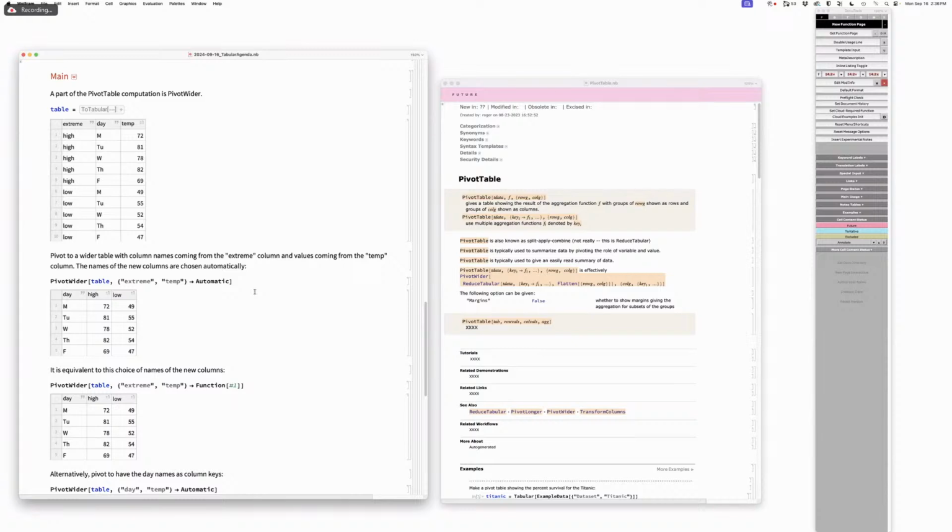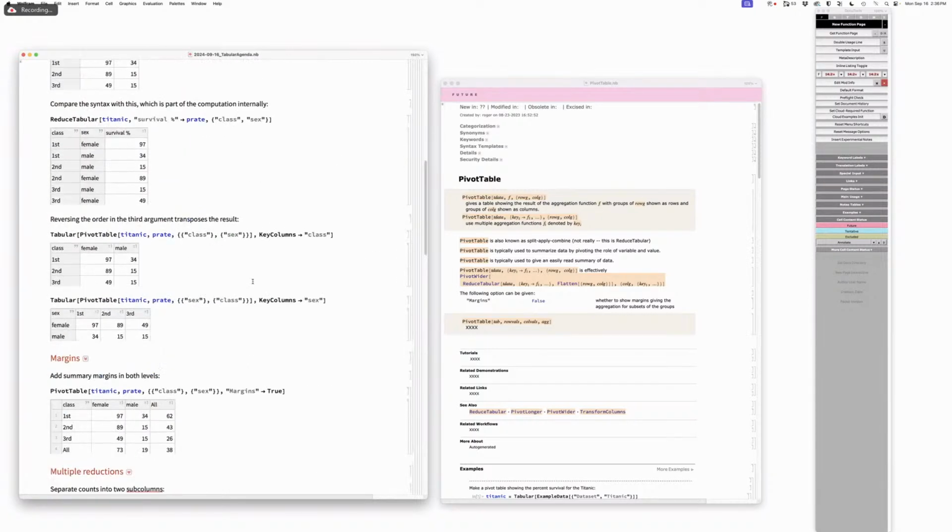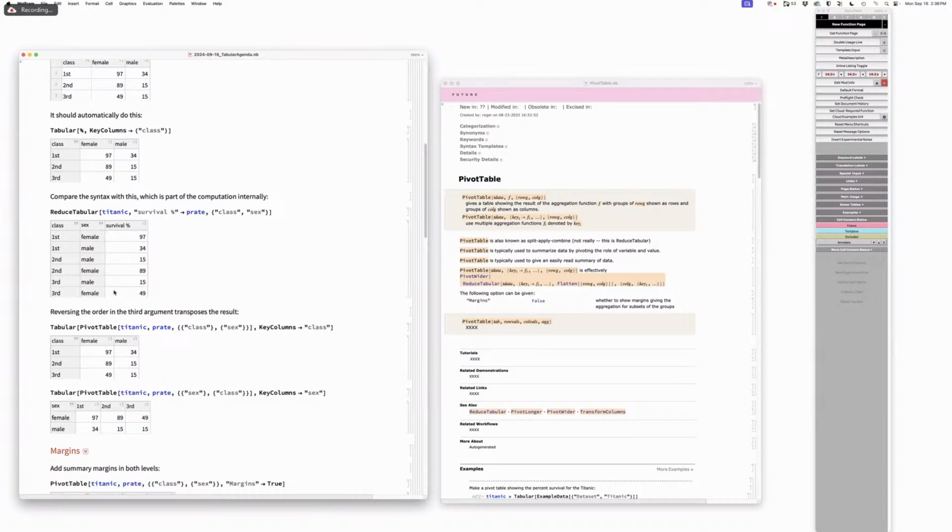Go ahead. Okay, so the way that I think about this stuff is that in general, if you scroll up to the example of reduced tabular, in tabular you want to have this kind of representation, which is a lot like the sparse array representation. Only instead of having 1, 2, 3 as the coordinates in your matrix, you have strings here: first, second, female, male, right? So all these operations are going back and forth between a sparse and a dense representation.